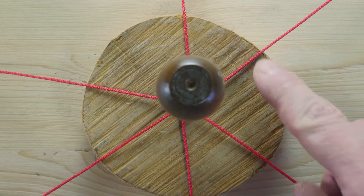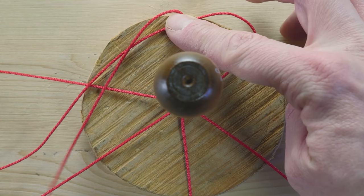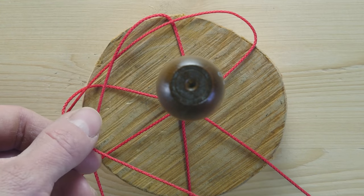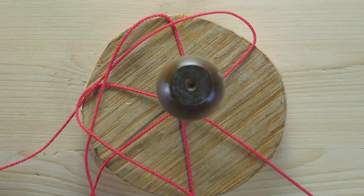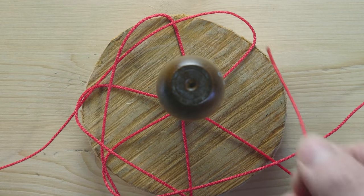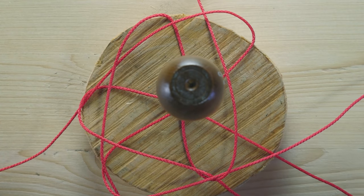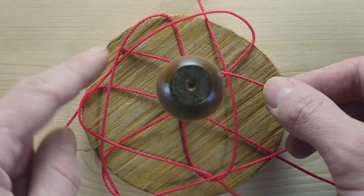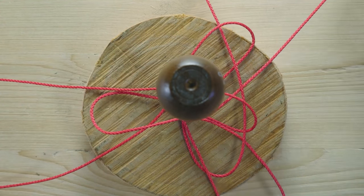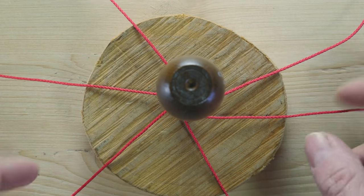Continue the same way. So you take a strand and you do an over two. The next one, over two. The next one, over two. And so on. Until you have two strands remaining. Your first one passes into your first loop. The last one passes over two, then under two here under these two strands. Tighten up. Always make sure that your strands pass over two, under two in their sequence.